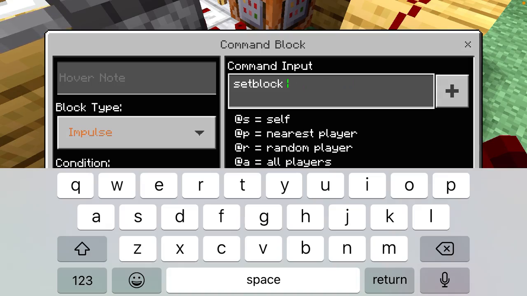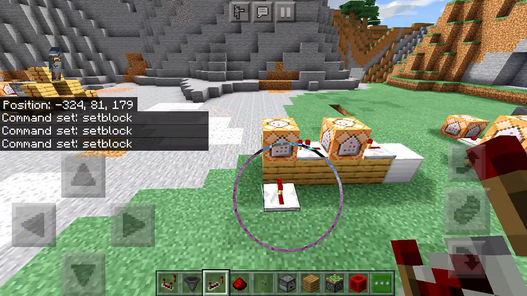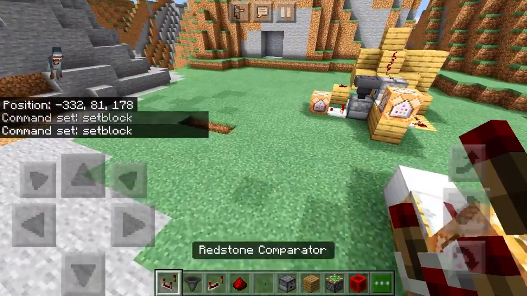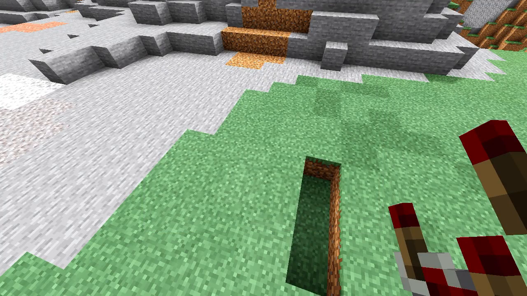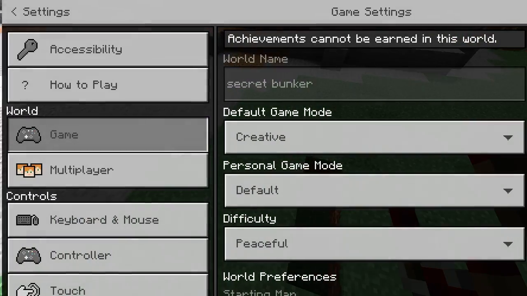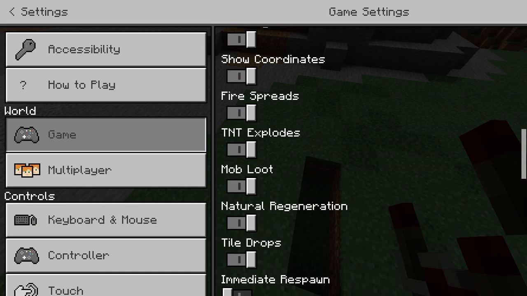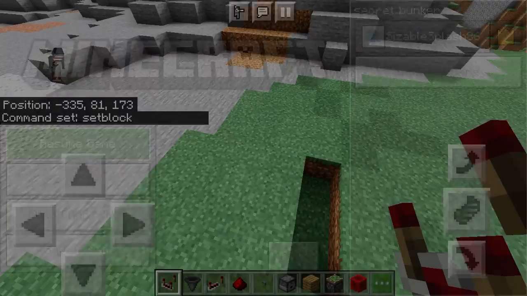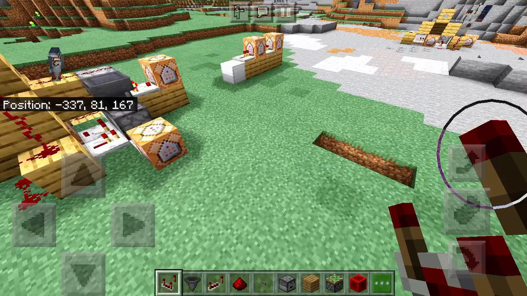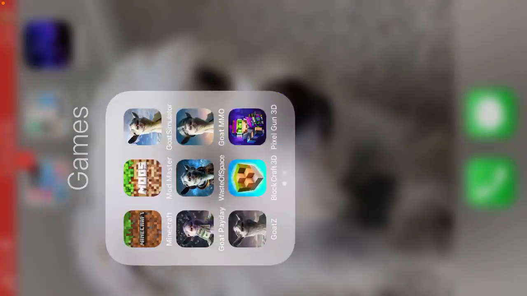So yeah, just remember, your coordinates will be different depending on your world, and I probably should have mentioned this. If you didn't know, to get your coordinates, you have to have show coordinates on. It's important right there, so you can see where your coordinates are. Or else it won't work.